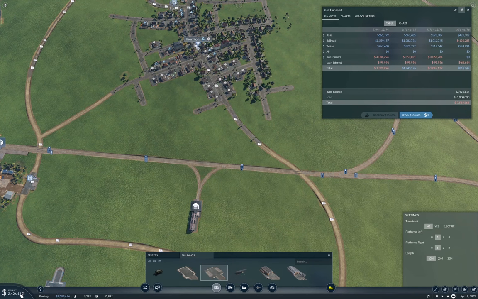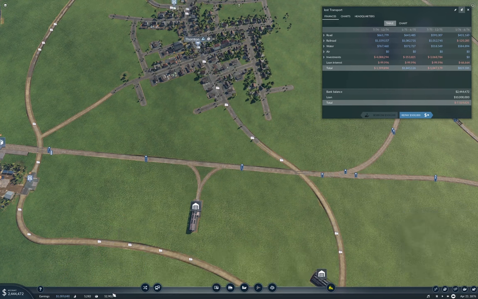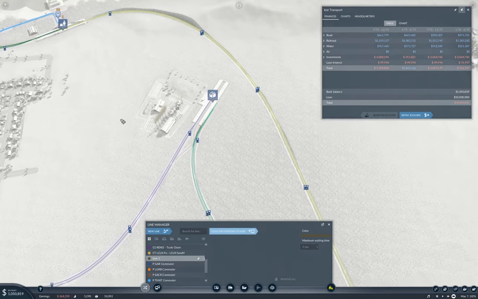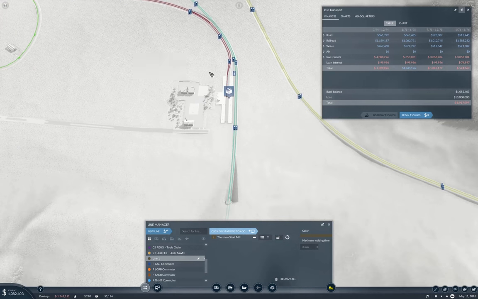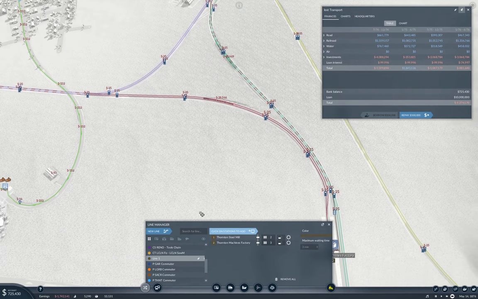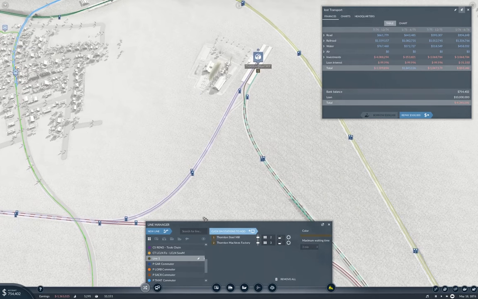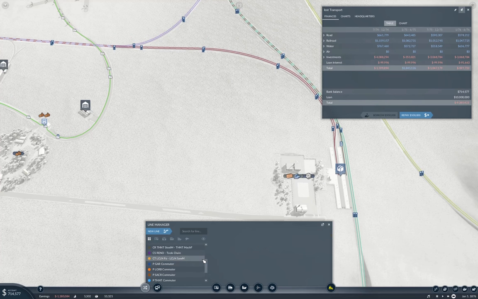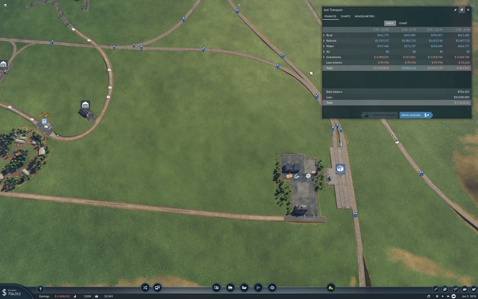Now, but first, we need to get the actual production online. Right, get out of that. Get this back. Now, I definitely need to. There we go. Buy. We're going to go new line. And it's going to go from here to here. Yep, that's exactly what I wanted it to do. Good. So this is going to be cargo rail, Thornton steel mill to Thornton machines factory. Okay, so that completes the chain.